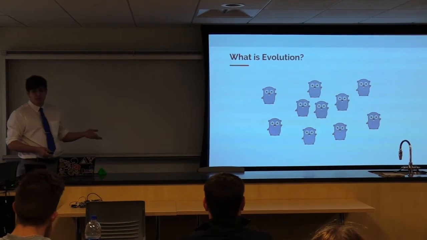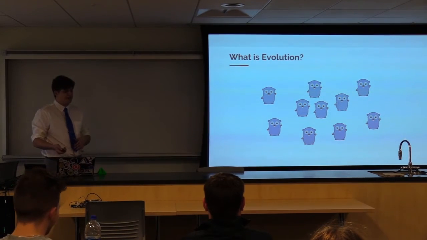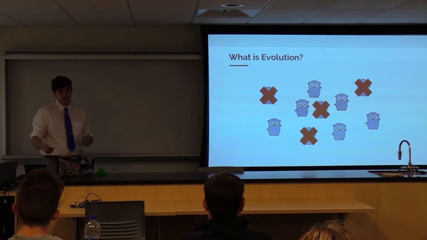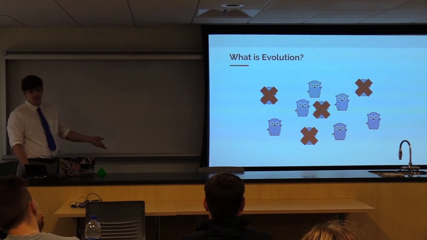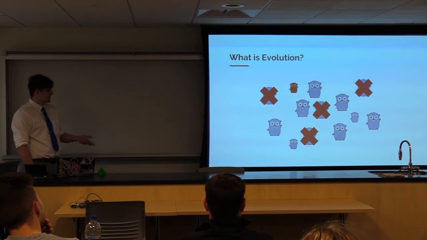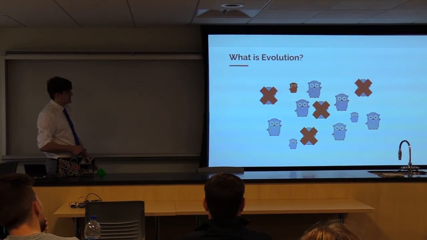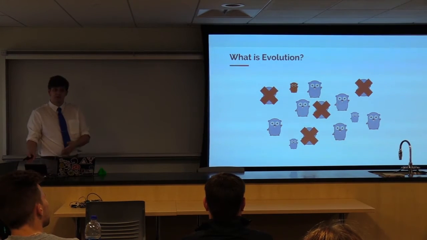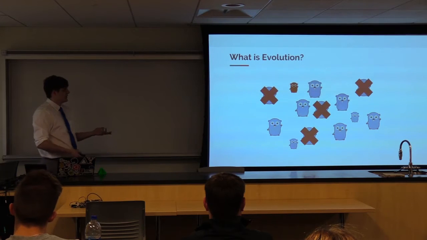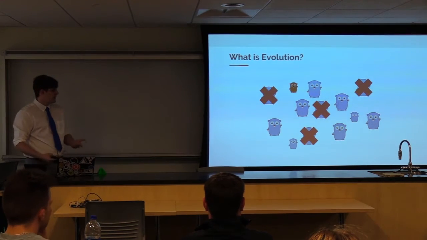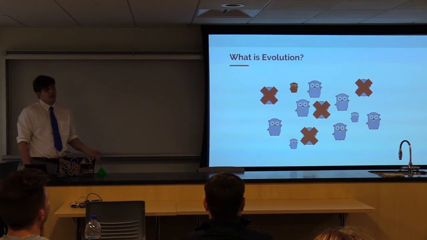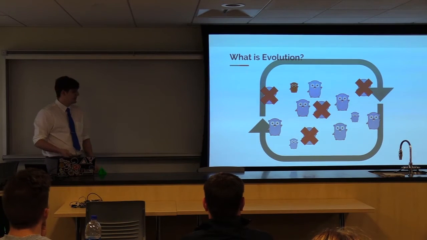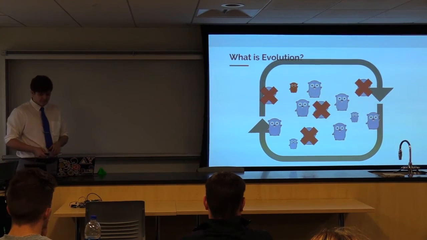So here we have a population of gophers. And let's say that a hawk comes through and eliminates some of the gophers that maybe weren't as fast or weren't as camouflaged in the environment. And then the remaining gophers mate and produce offspring for the next generation. And as you can see, this one actually developed a mutation that turned it orange rather than blue. And this mutation could be a beneficial one. Maybe it will hide from hawks now. It could be in an area that has a lot of browns or oranges and act as camouflage. Or it could stick out like a sore thumb, so this could be an actual problem for that specific gopher. And then this process is repeated over and over and over again until the animal fully adapts to its environment.